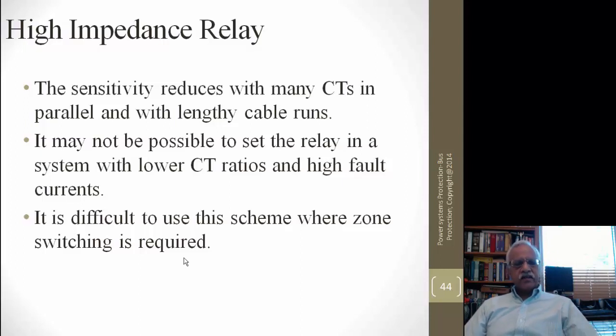It may not be possible to set the relay in a system with lower CT ratio and high fault currents. It is difficult to use this scheme where zone switching is required. When do we say we have zone switching? Suppose you have a transfer breaker. If the breaker has a problem, you have to connect some other breaker and switch the CTs from the main breaker to the other breaker, then it becomes a little bit difficult. There are always solutions available to this. Please refer to the manufacturer's application notes, for those who are pursuing your career or continuing as protection engineers in utilities or in the power industry.